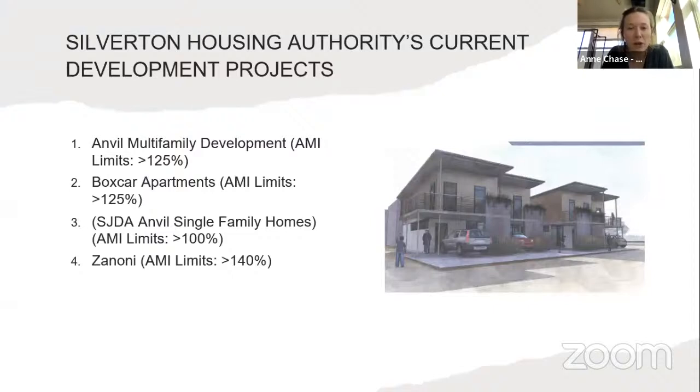So we currently have 4 major development projects. The first is the Anvil multifamily development. So we're going to put some townhomes within Anvil, and I'll point those out in a minute. And those are dedicated to residents who have an income level that is 125% of the area median income or below.